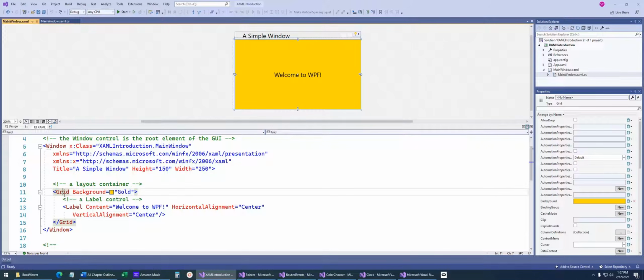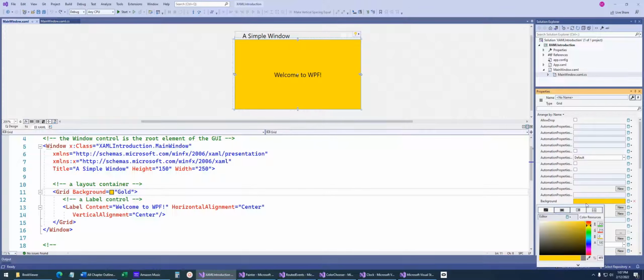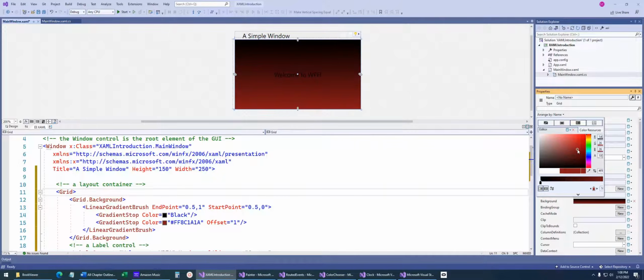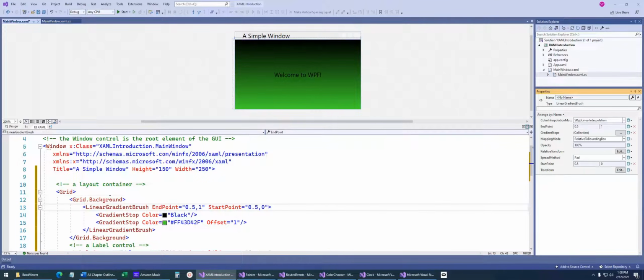So here in our grid, you'll notice that we've set the back color to gold. Now we could have clicked on our grid over here and you can see here's our back color. Now WPF, when you start going into the properties, you're going to notice a lot more control over how you want to set these things. Where in Windows Forms, to do something like this, where it's a gradient, would be extremely hard to do. So here's another type of, you can see how it's actually creating that gradient for me. So it's just another way that it'll give you a little bit more power.